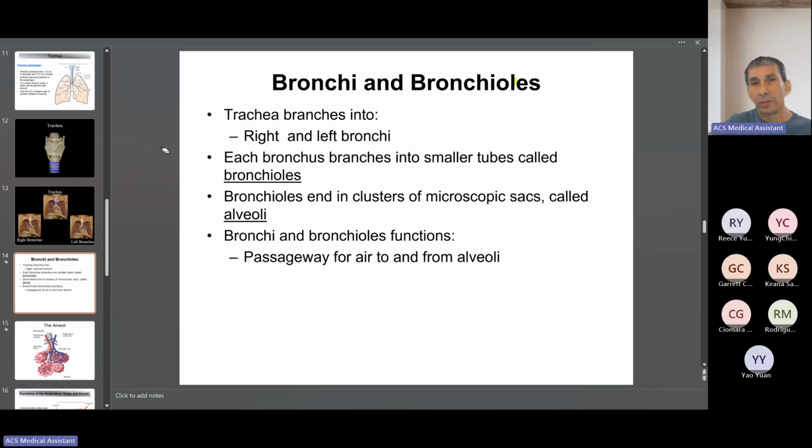Any questions about the trachea, the bronchi, the bronchioles, or the alveoli? We're going to talk about the alveoli because it's one of the most important structures, because that's where gas exchange takes place. Now, everything is important because if any of the tracks that bring the air inside is damaged, no air is going to go in. If the tracks of the train are damaged or there is an obstruction to the tracks, the train is not going to move forward. So all this is important.